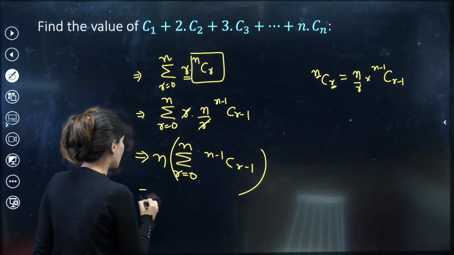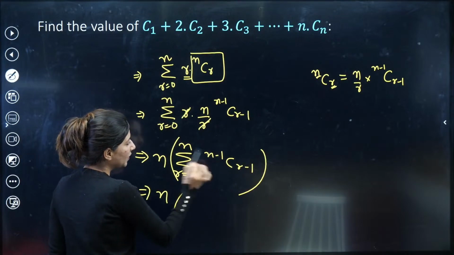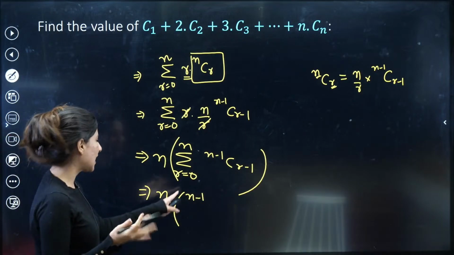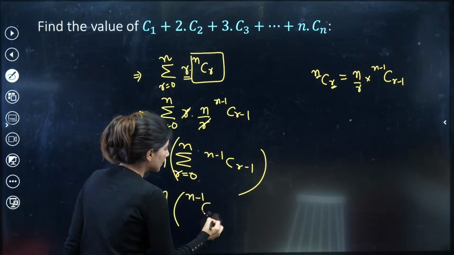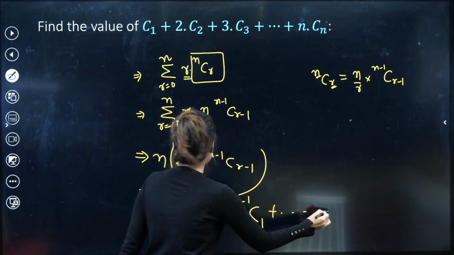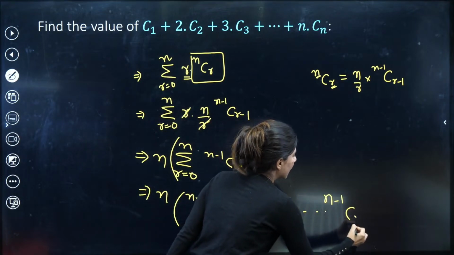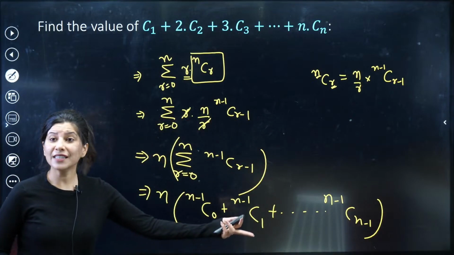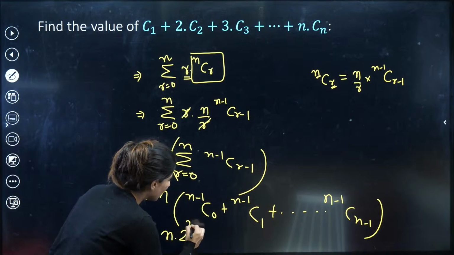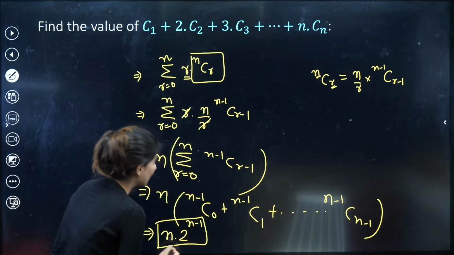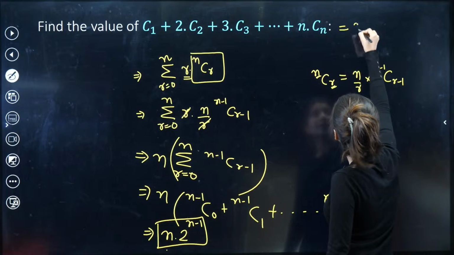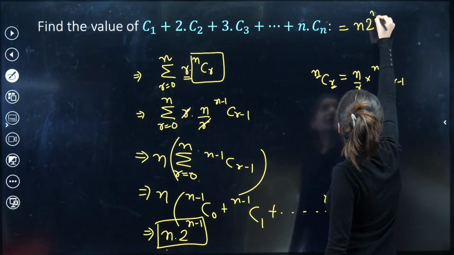Now is the time that you open the sigma. So this is going to be the moment you put R equals 0. So R0 is N minus 1, C minus 1, which will be rejected. R0 not possible. R1, so this is N minus 1, C0. R2 is this, and the last will be N minus 1, Cn minus 1. So can you see this is the whole series? We know the result of this series. So this is going to be N times 2 raised to power N minus 1 will be the final answer of this. And this is actually a result as well. You should remember this, that this is nothing but N times 2 raised to power N minus 1.